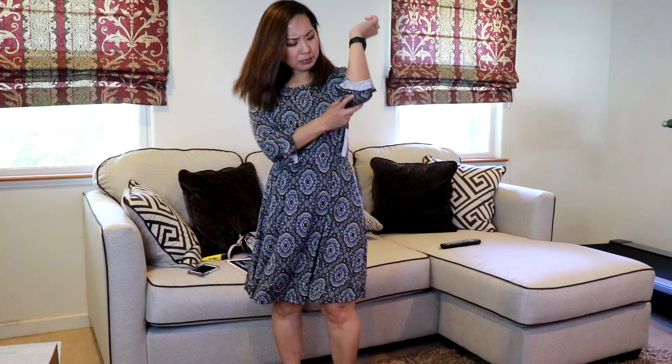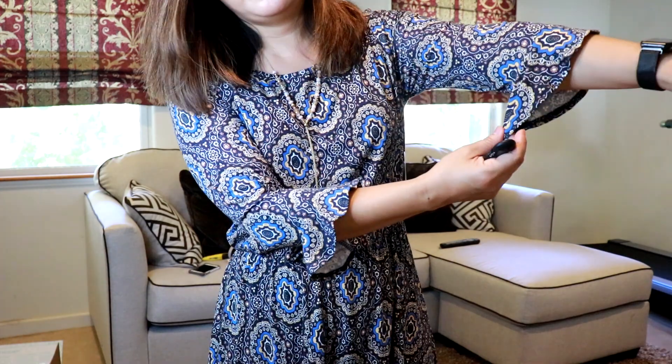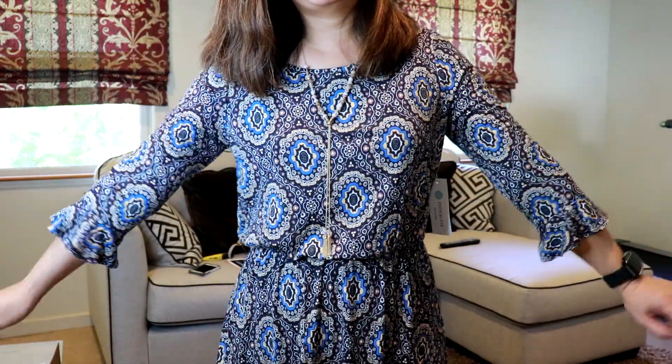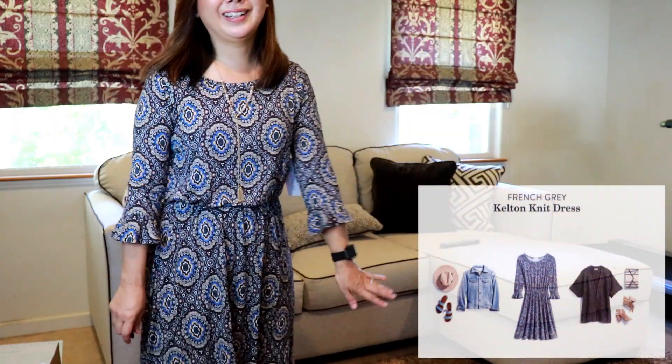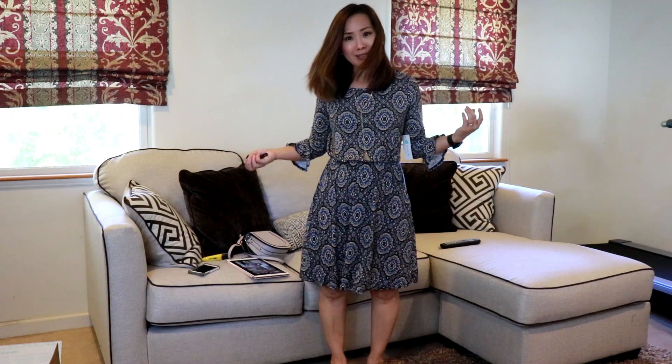Here is the last dress, by French Grey, which is actually one of my favorite brands from Stitch Fix, and this is a Stitch Fix exclusive. You can see it has an elastic waist and fluttery sleeves — I don't think these are bell sleeves, but they're fluttery. I like the length, but I'm not sure I'm crazy about this dress to be honest. It is cute and actually kind of flattering, but I'm kind of not into unusual sleeves anymore — I like just plain.